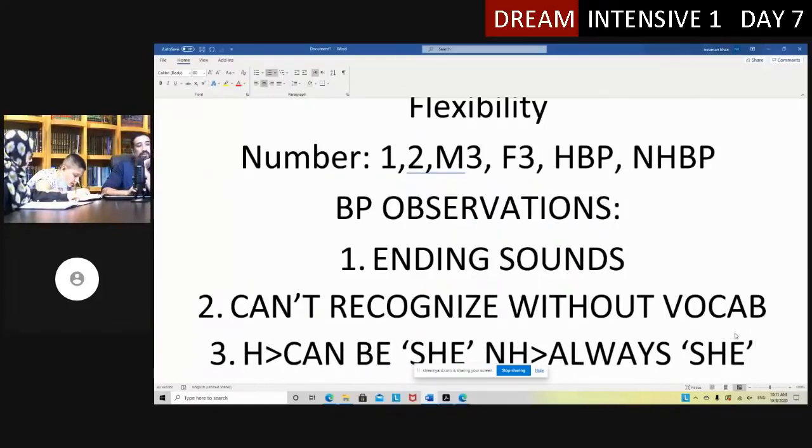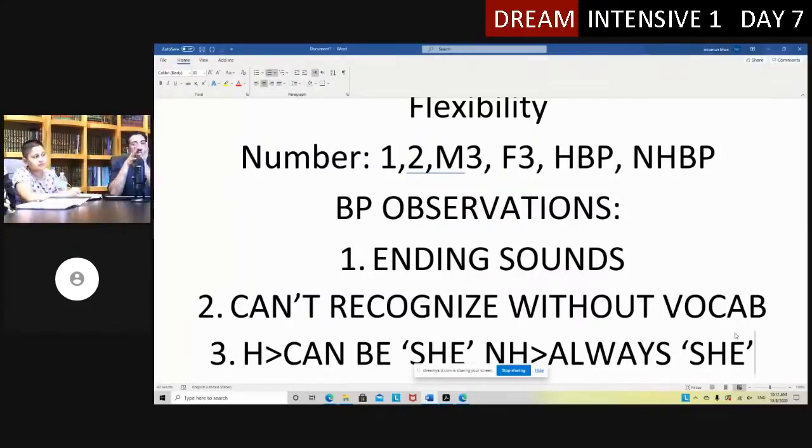So those are some observations about broken plurals. And what does it mean that they're she? We haven't seen that in action yet. I'm just giving you the concept, but you'll see it in action actually probably today when we're done with review. Okay. So that's just some notes on broken plurals because that's a tough concept. So it's good to have a summarized set of notes about it.